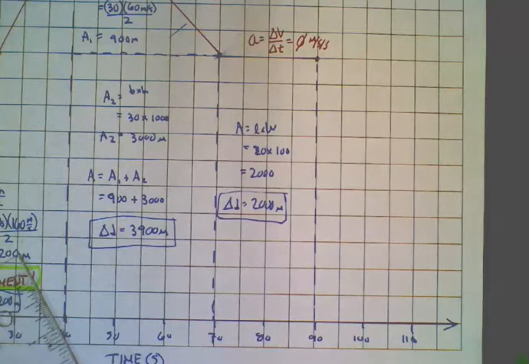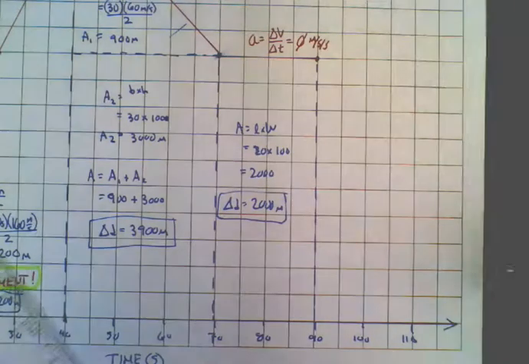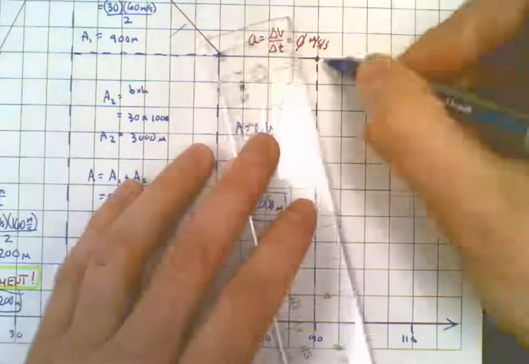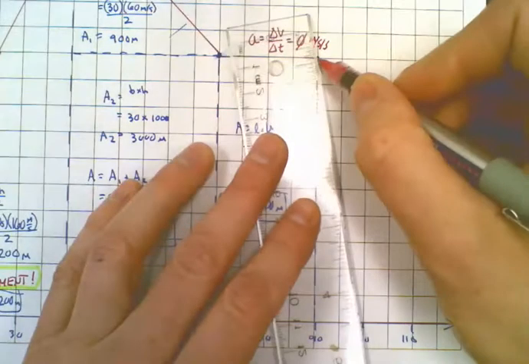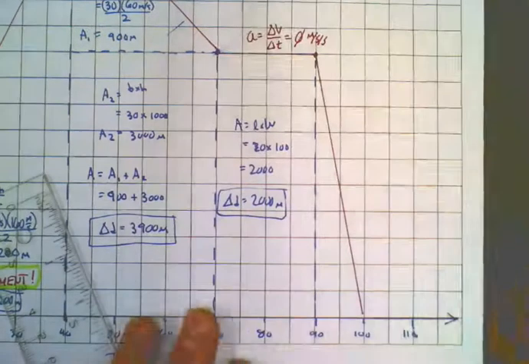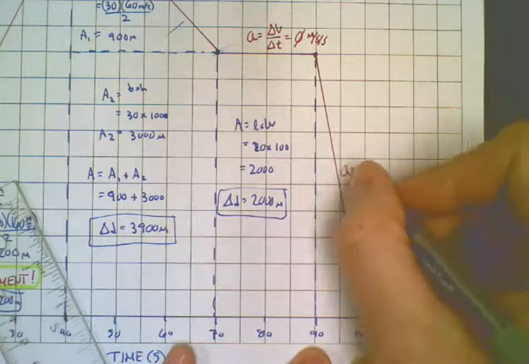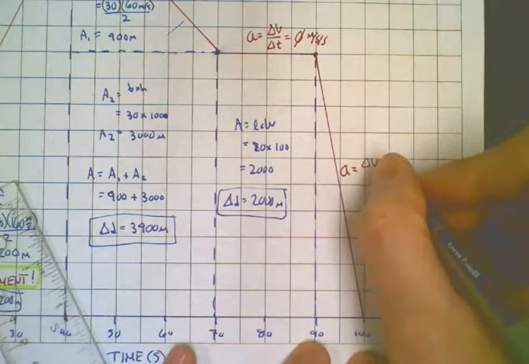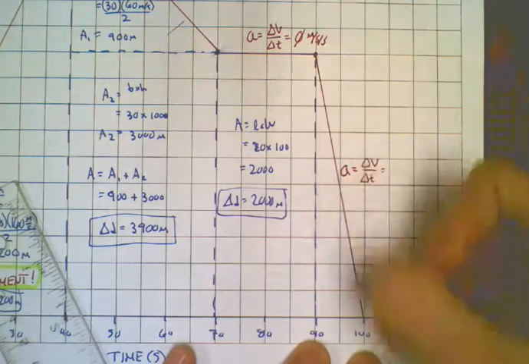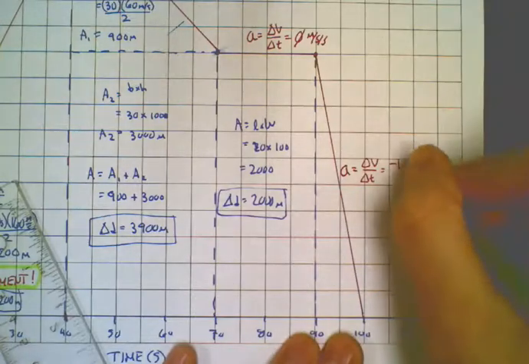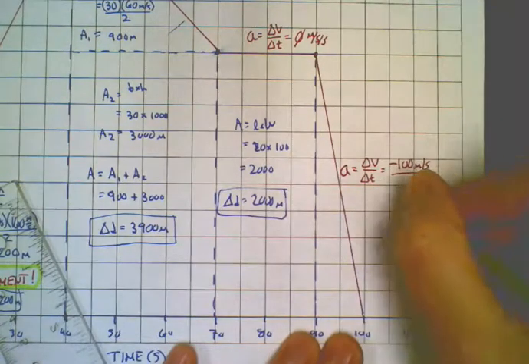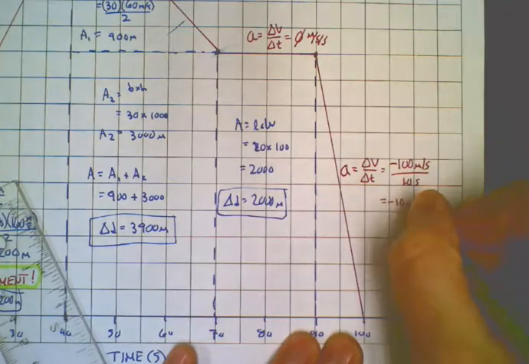All right, the last part: he comes to a screeching stop in, sorry, 10 seconds. So that takes us down to the 100, like so, and we drop it down. Now, were we to find this acceleration, when you used your calculations, you found that the delta V over delta T, since it's negative, we're doing 0 minus 100, that's minus 100 meters per second, divided by the 10 seconds, is negative 10 meters per second.